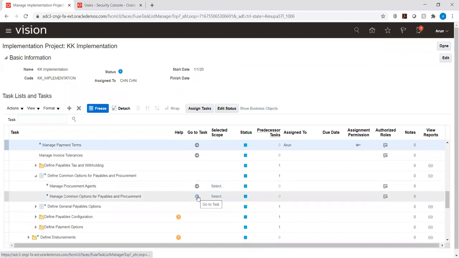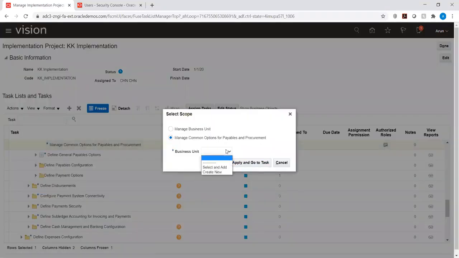So in R12, we will have the financial options, but this financial options here, Oracle has taken this as a common option for payables and procurement. The reason is that in R12, we have financial options in purchasing as well as in the AP module. That is why they have given this naming convention. But apart from that, the setup part and everything is similar to what we have in R12. Like we will only attach the account code combinations.